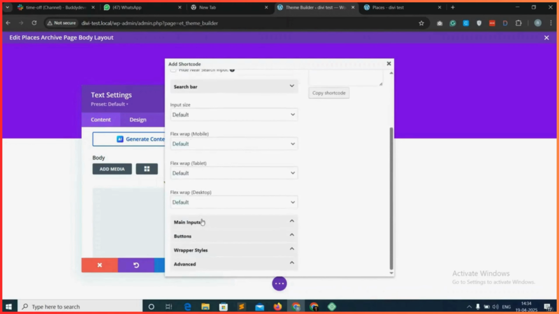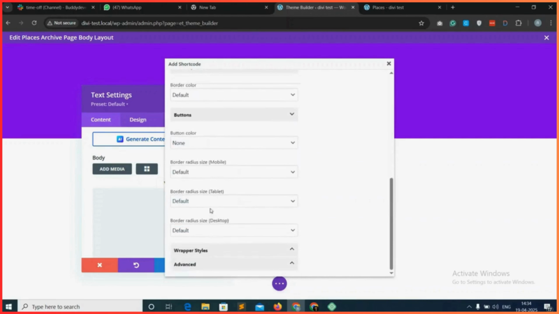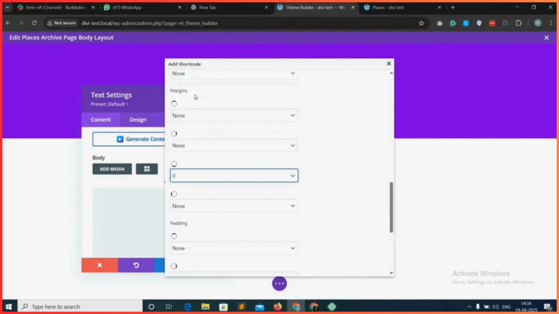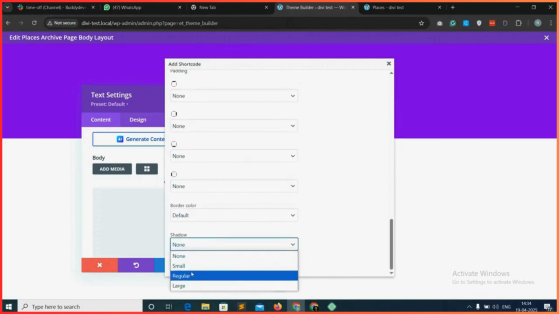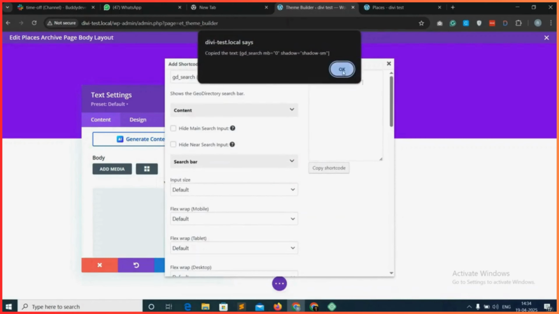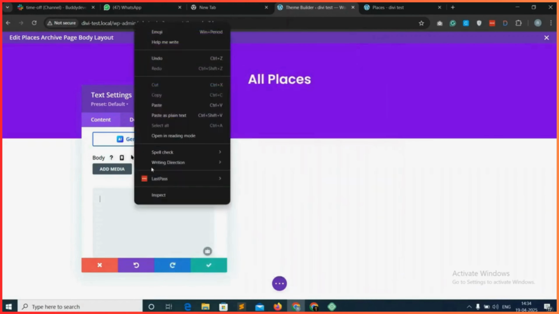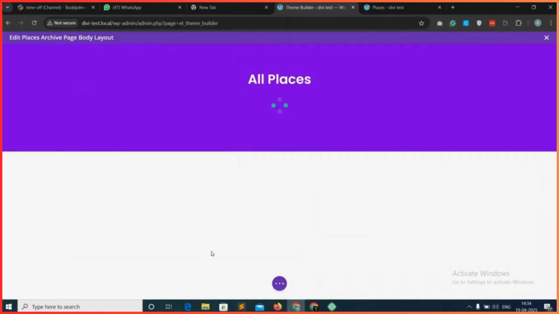We are letting the settings remain at default. Coming on to margin bottom, we will change it to 0 and we will change shadow to small. And then now we will copy this short code and we will paste it over here. Now we will save it.